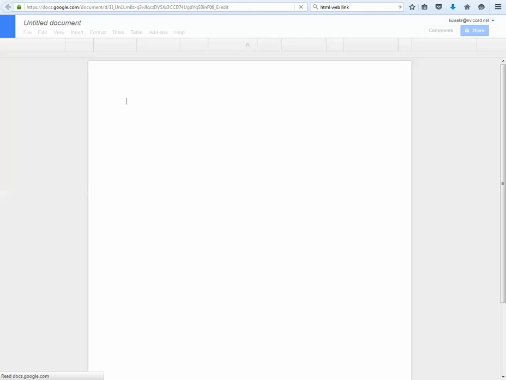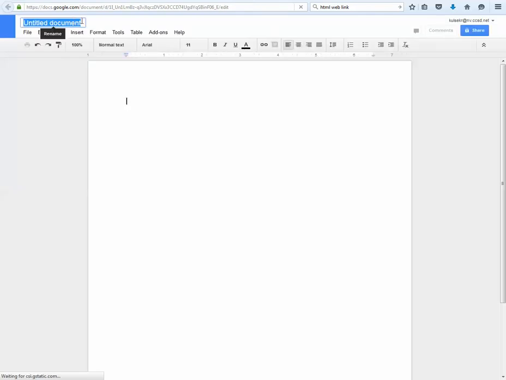Google Drive will then open another tab for your document. And just so we can get it saved, test document. The nice thing about Google Drive is that every time that you make changes to the document, it saves it automatically. Once you're done with your document, make sure that you check it for errors in grammar and spelling and punctuation. Make sure you make those changes, proofreading your stuff before you send it. All you do is close out the tab.